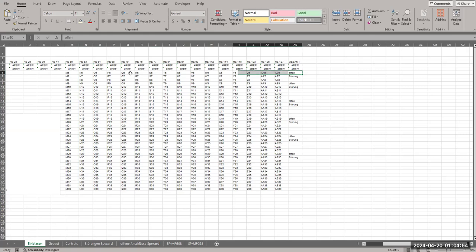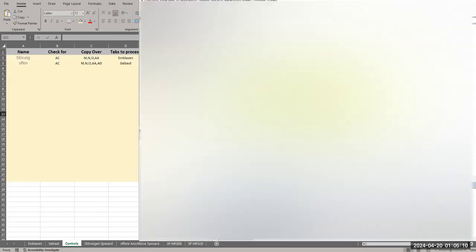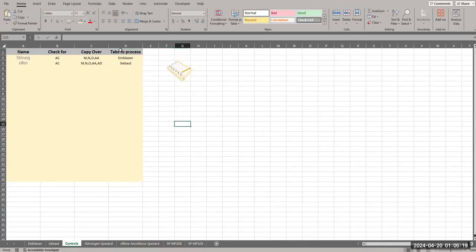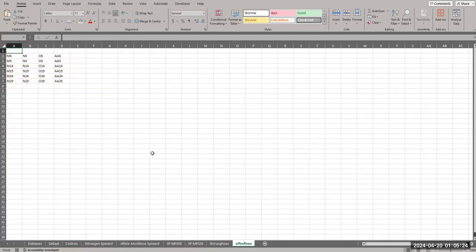Okay, so first, often is in row number 6. M, N, O, and AA will get copied. Similarly, for the strong word, row 7 will get copied from M and O, and there will be new tabs. So let me give you a quick demo. If I click on it, all right, let me click on it again. You will see the data get fetched in, and we have two new tabs.